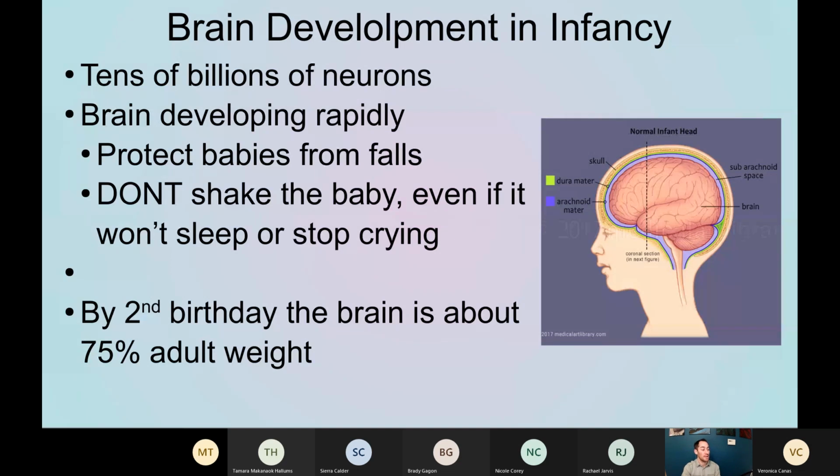So by the second birthday, the brain is about 75% of the adult weight. At about age 2, you're not going to be producing those stem cells that then become neurons anymore. So that basically stops at about age 2. So it's only 75% of the adult weight at that time. What do you think the other 25% is? What becomes that rest of that 25% between infancy and adulthood for the weight of the brain? Or what else is happening that accounts for the rest of that weight? Either type your comments or raise your hand for what you remember from the book or your own ideas.